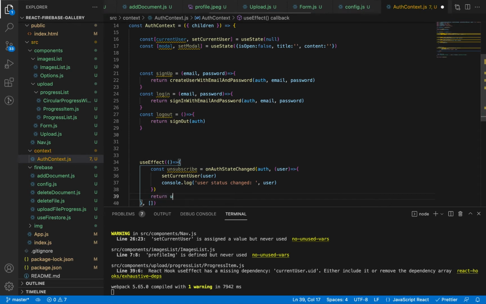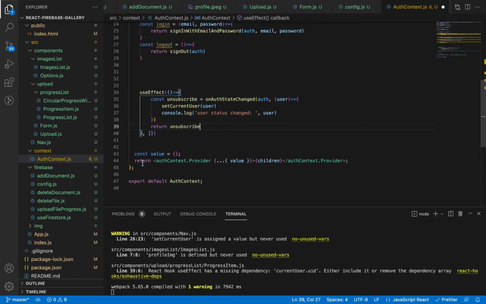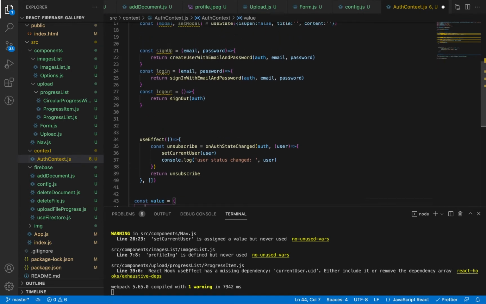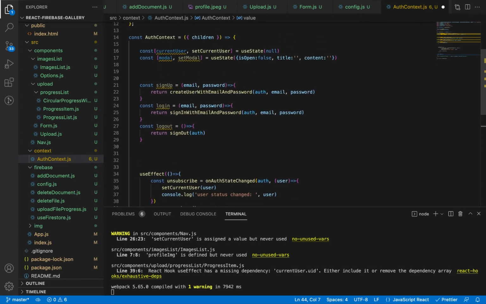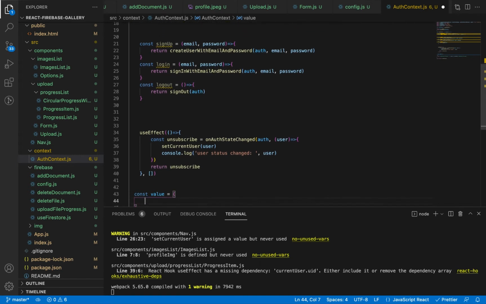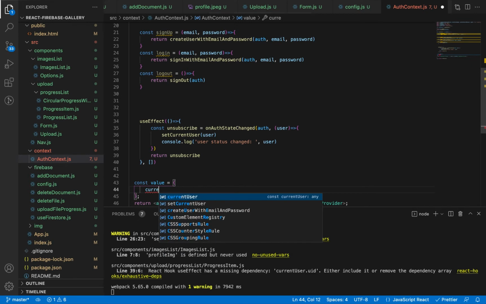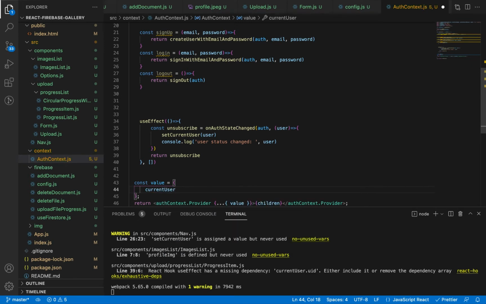Now let's clear this listener so we are not going to set many listeners on the same object. Now let's pass all of these states and functions in the value object so other components can see them.